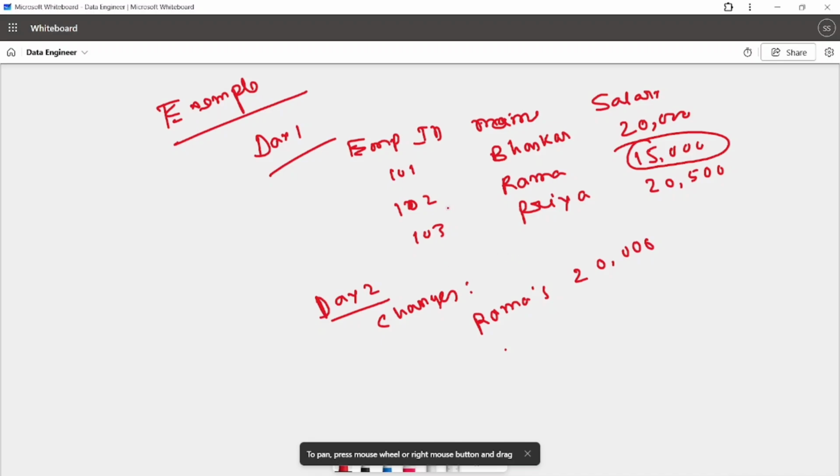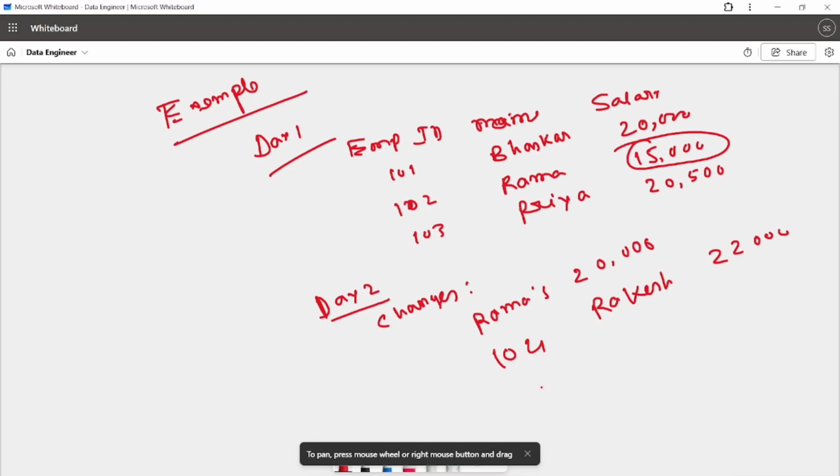Day 1 had 3 records. So here on day 2, one more record is added: 104, Rakesh, and salary is 22,000. One new record has been added.